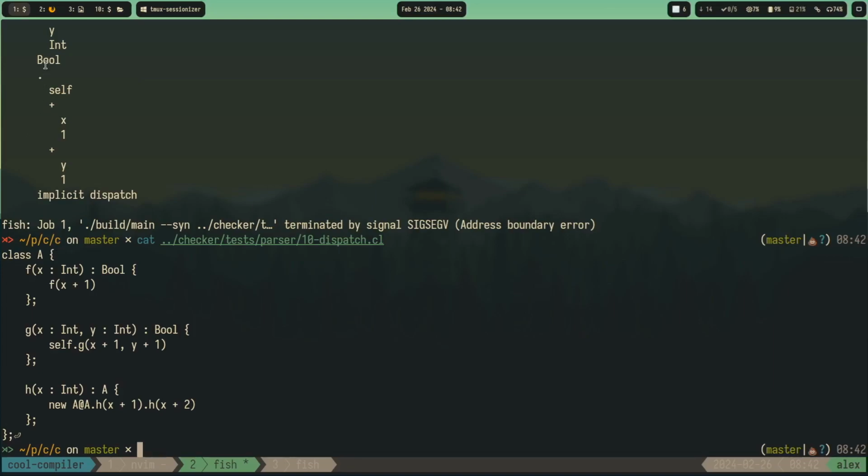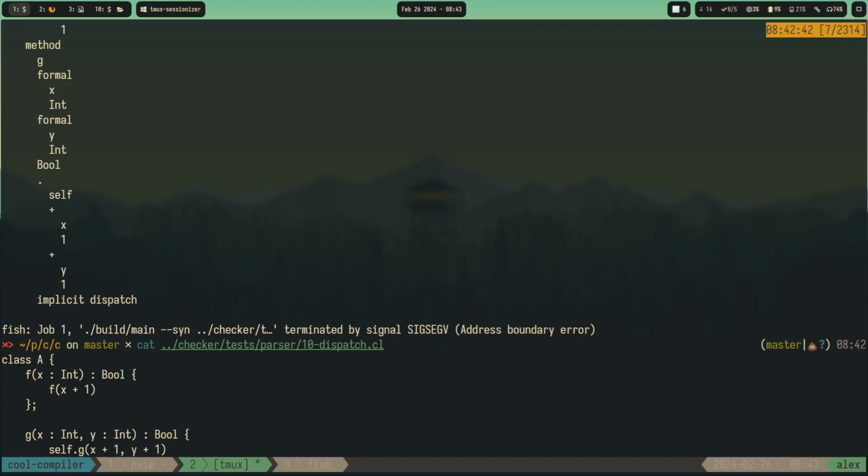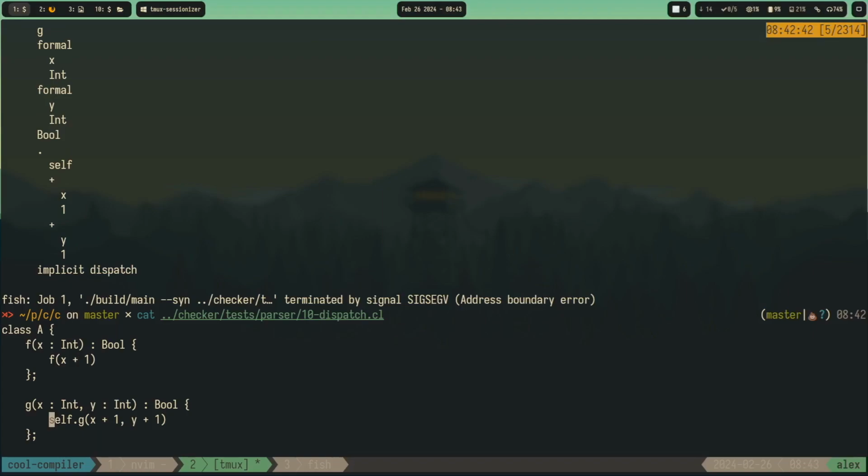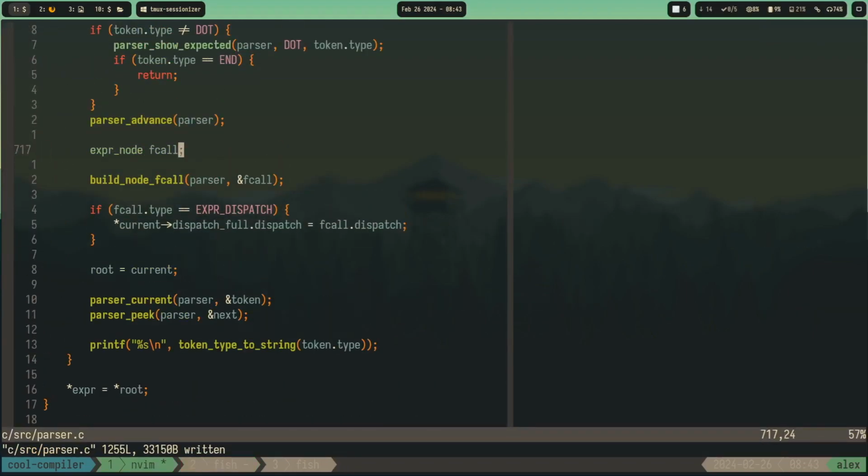Like, it's so weird. On the same line with boolean, and that's what? Like method? How does it get to implicit dispatch? What the hell? Because there's no implicit dispatch inside of this. Weird.